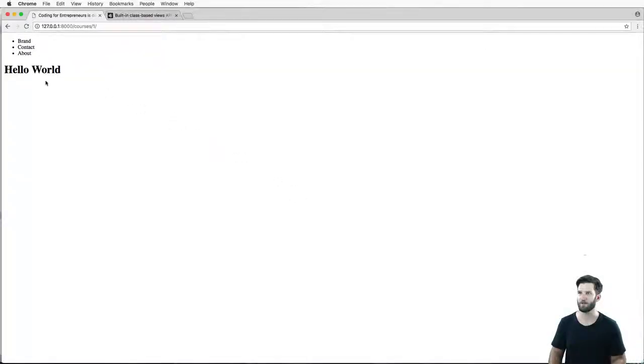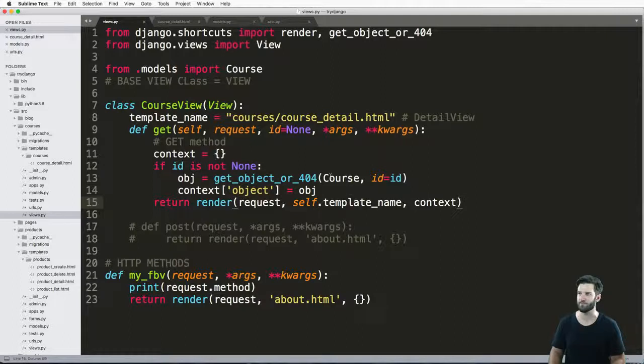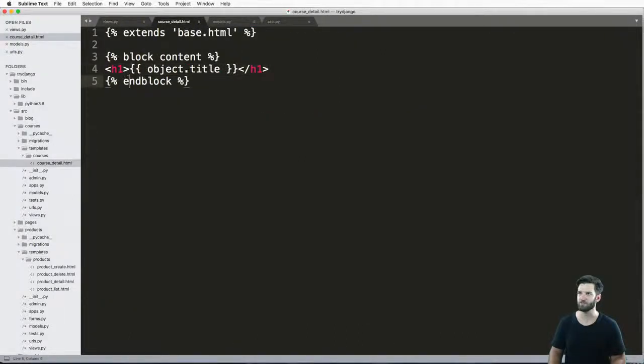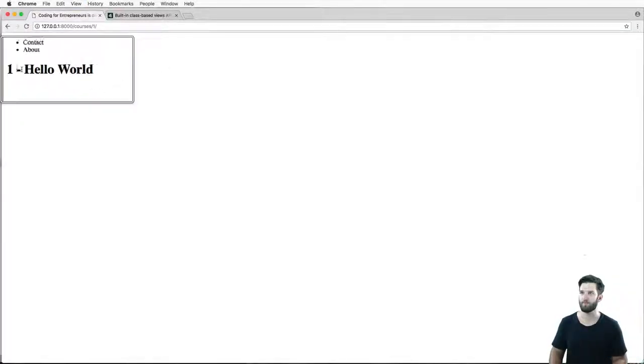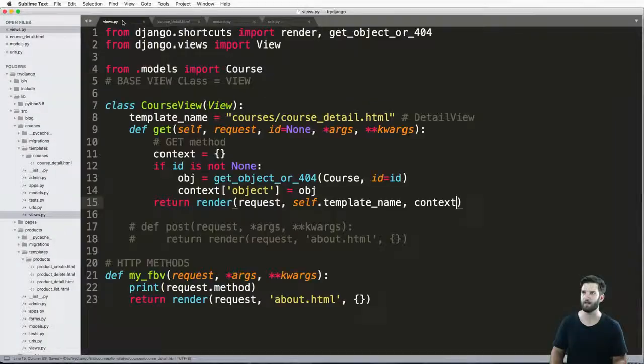So we save that, refresh in there, and it says hello world. That is the name of my first object, which I could also add in just the ID to double check that I'm doing everything correctly. Save that, and there we go. We've got our ID and hello world. That is roughly what a detail view does. It's not the same, but it's roughly what it does.